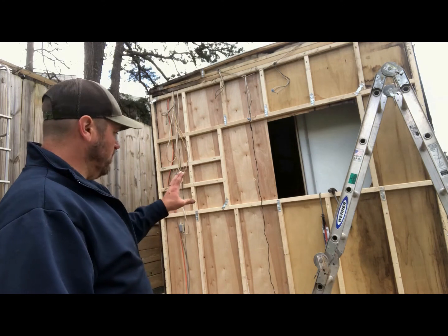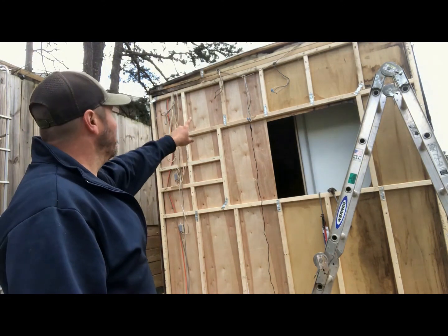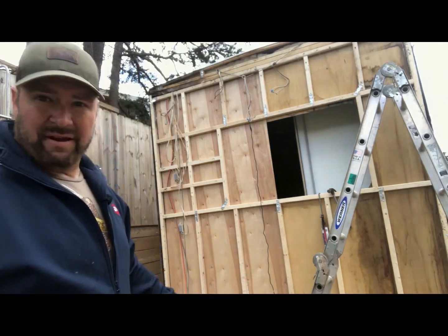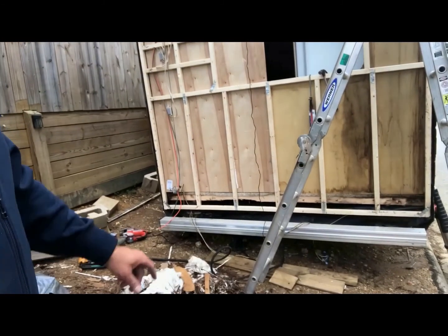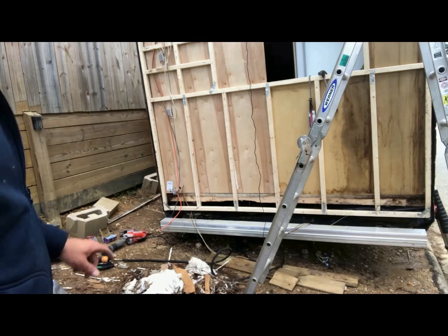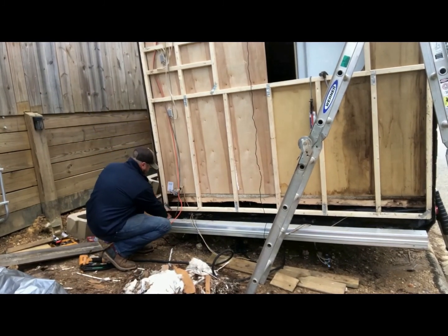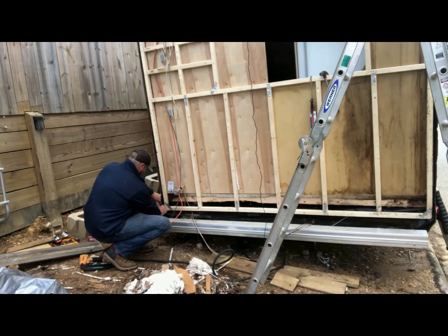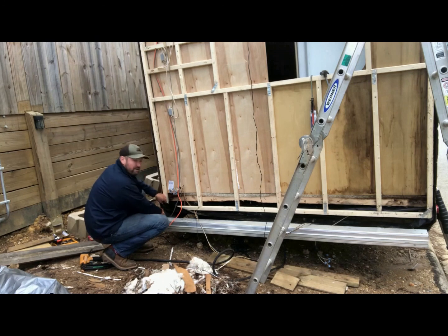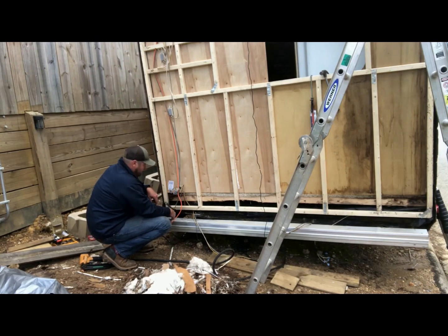But right now we have the frame in place. It's attached up top, reinforced at the bottom down here. All I did was measure basically to the bottom of this plastic right here. The plastic seemed to crease right here, so I just measured from the top down, which was 96 inches.